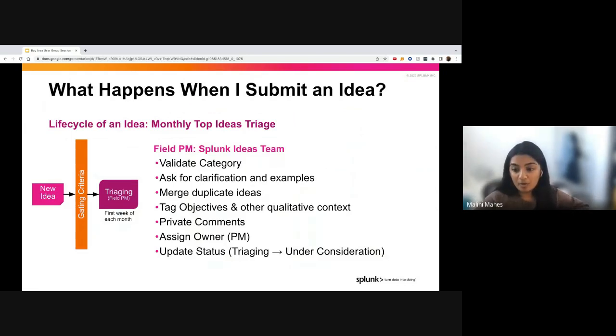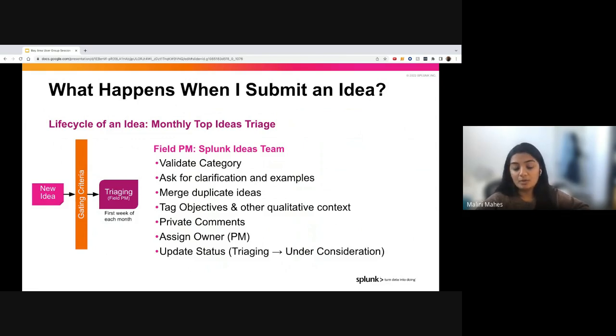Now, before it actually goes into the gating criteria, we also try to do our best in triaging the ideas. What we mean by that is making sure there aren't duplicate ideas, or if there are duplicate ideas, we take time to merge them. We also tag them to internal initiatives and objectives. We look for clarity in the idea.